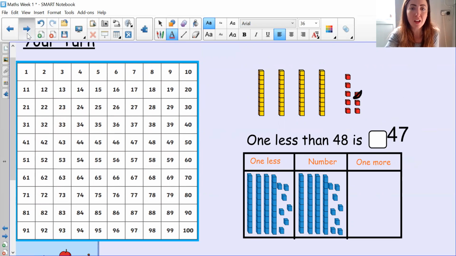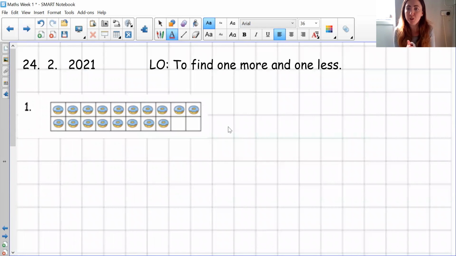Awesome. Okay, so it's time to go over to Teams now to have a go at your quiz. So we've got lots of questions based on what we've just been looking at, what we've just been learning. And you'll have a chance to use pictures to help you. You'll also have a chance to represent it yourself to work out the answers. And then there's a stretch challenge as well. There's an extra question if you are feeling ready for a challenge.